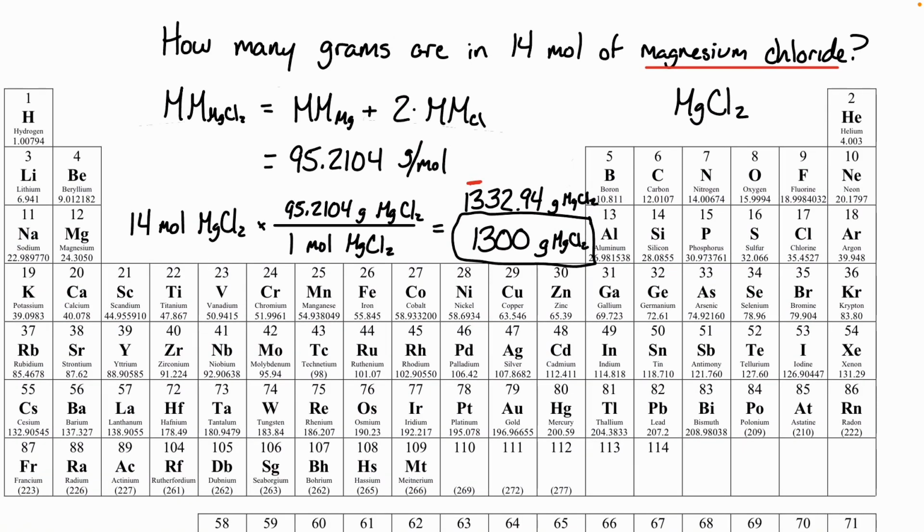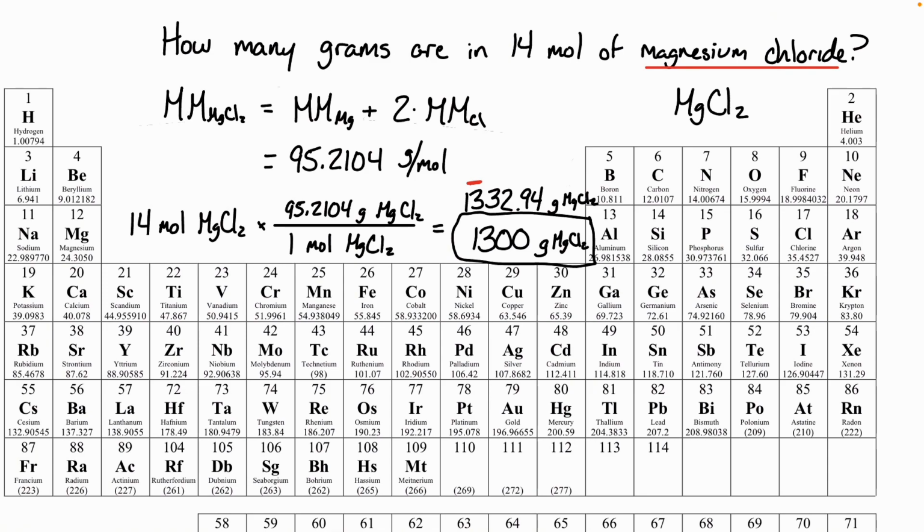All right, so from the periodic table, we have this last number here that we hadn't really worked with yet. These are the molar masses of this compound. They tell us the mass of 1 mole of whatever that element is. We can use those molar masses as conversion factors to help us jump from grams to moles or moles to grams, depending on which direction we're trying to go.